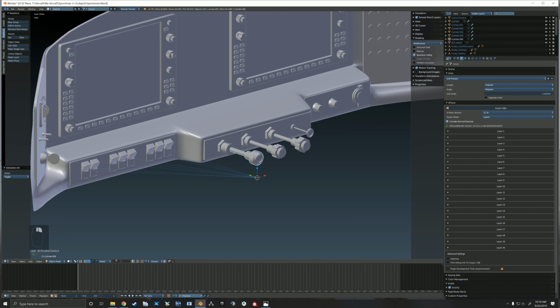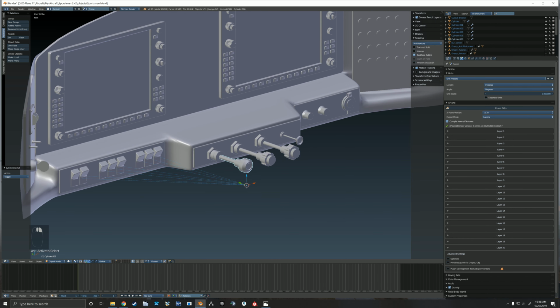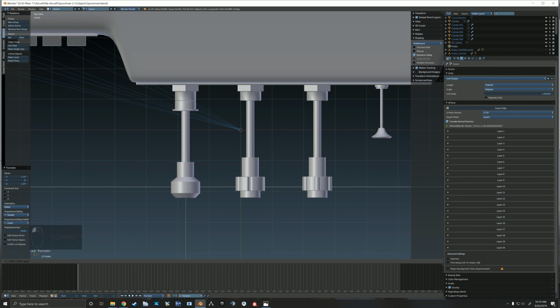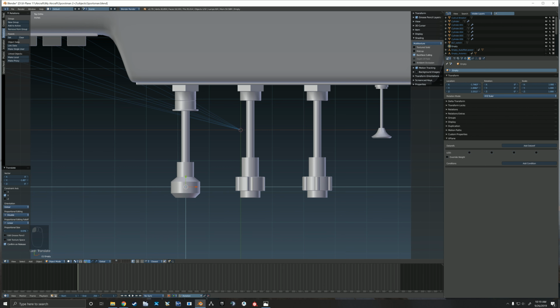Now moving on, let's animate our handles here. We will start again by adding an empty. Let's do our throttle, so I'm going to grab that. Let's see if we can even add our data ref real quick. We're going to be looking for sim 2 throttle ratio. Don't forget your brackets.